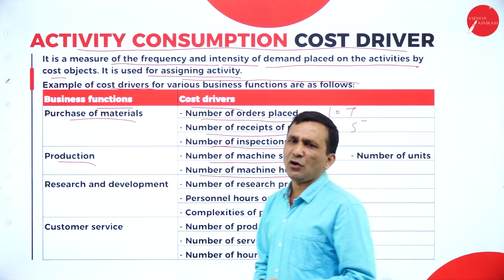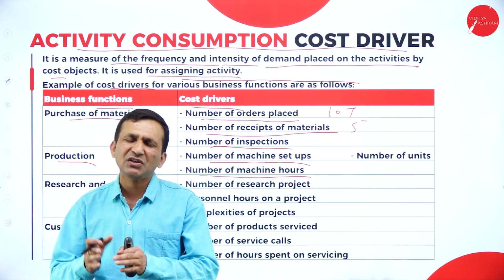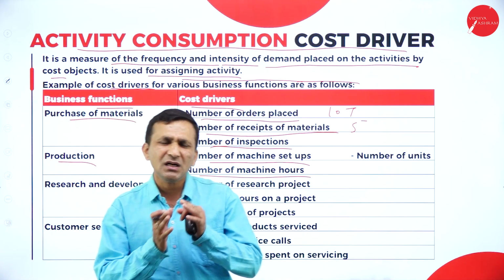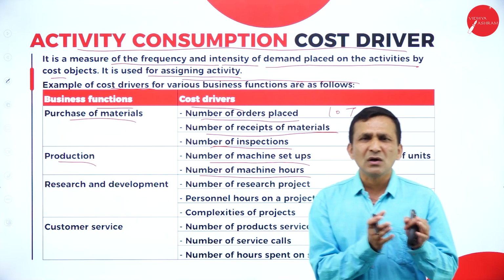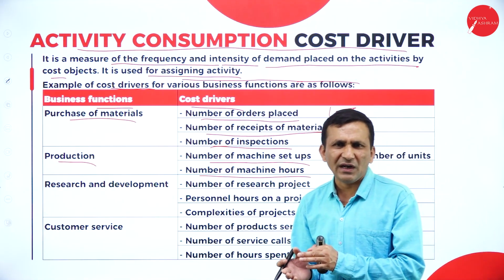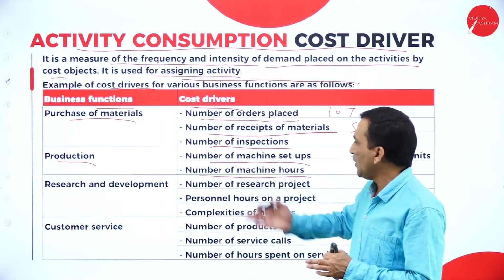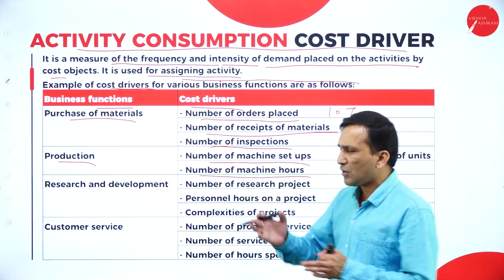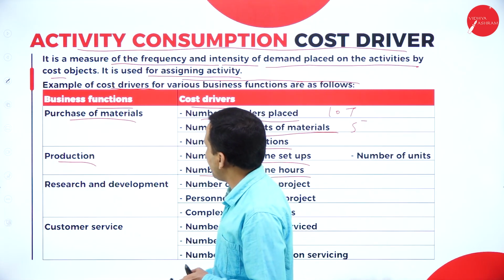Now for example, if you are expecting productivity, what are the machine hours you have set, either it is a standard. So if you try to compare the machine hour rates, how are we finding each rate, okay. So to find out machine hours, that is also a cost driver we are using.